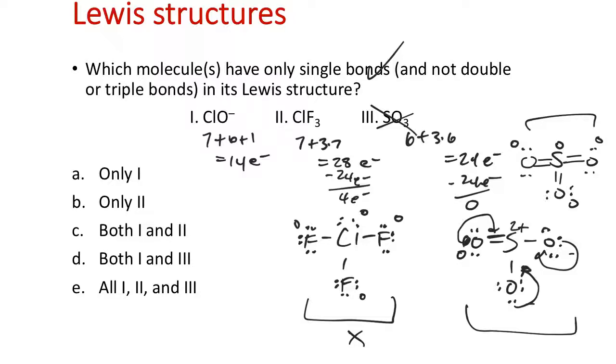And so for the diatomic molecules, we're always going to satisfy the octet rule when possible. That makes it relatively easy to start with a single bond, see if we have enough electrons, and use a single bond. If not, try a double. If not, try a triple. And so this works with a single bond, because that's 14 electrons. So we use the proper numbers, single bond. So 1 and 2 use only single bonds.